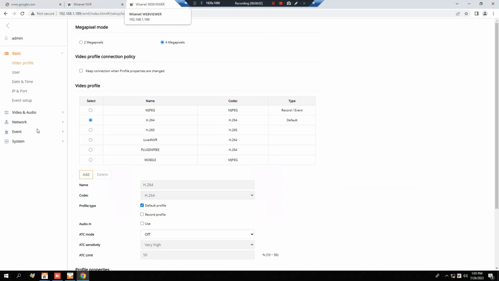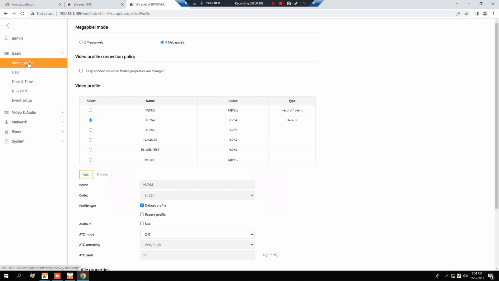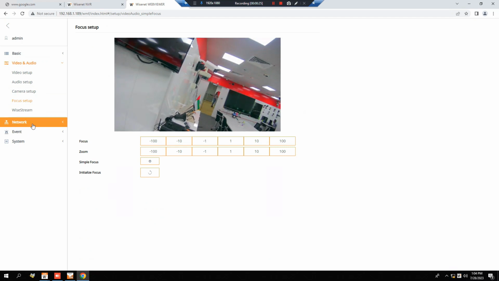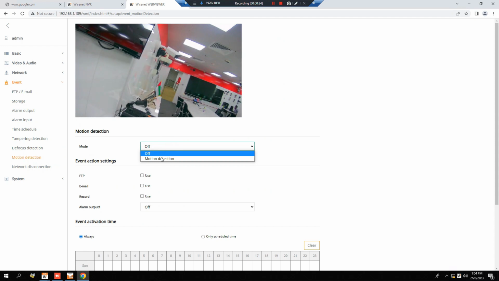Okay, so in this video, we will see how we can do advanced search with your existing Q series first generation camera with NVR PRN. So first and foremost, log into your camera. After that, make sure your camera focus is correct. Adjust all the focus correctly. Make sure your image settings are okay. Image is looking clear. After that, go to event, then select motion detection, then turn on motion detection.